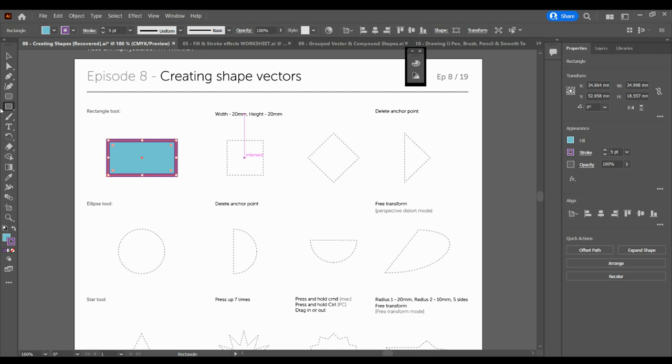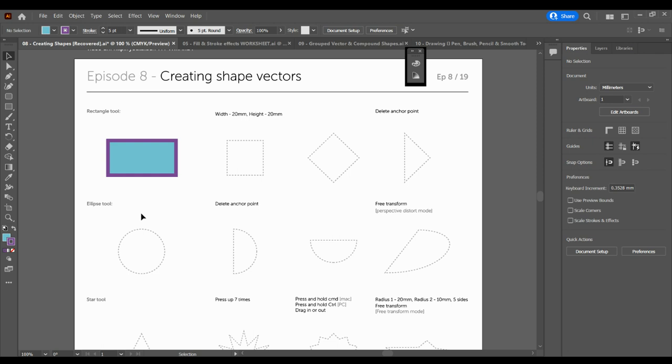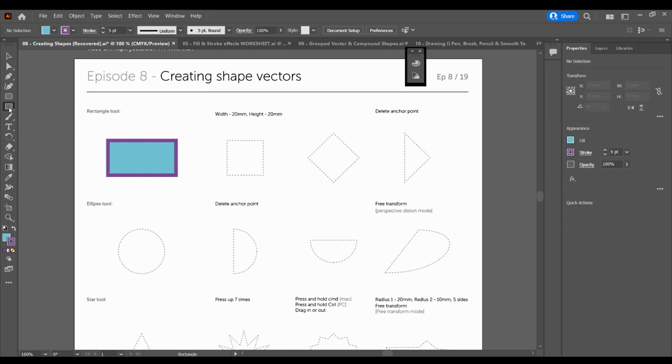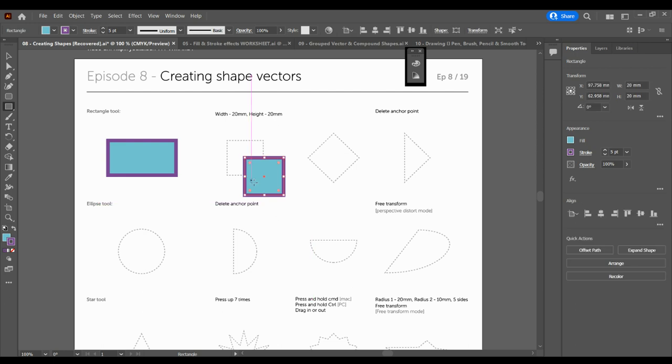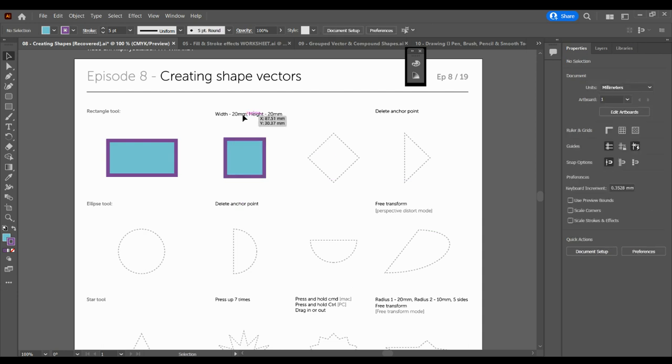And what I can do is I'll click with my black arrow and click off of that rectangle, so nothing's selected. And then I'm going to use my rectangle again, and I'm just going to click quickly. And you'll see that little line popped up, and it's telling me I'm in the middle of my square, which is great. Okay, I quickly clicked it. I'm going to type in 20 millimeters. Okay. All right, great. So all you need to do is use your black arrow, grab the middle somewhere, and drag it over to cover it. So that way it's that exact size.